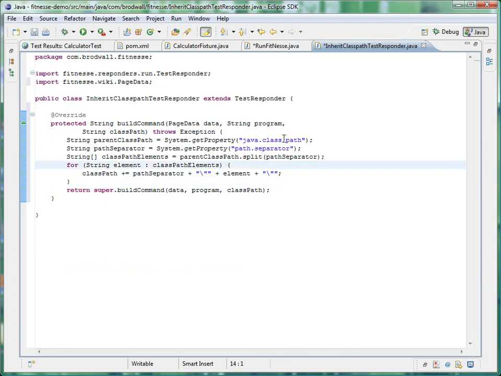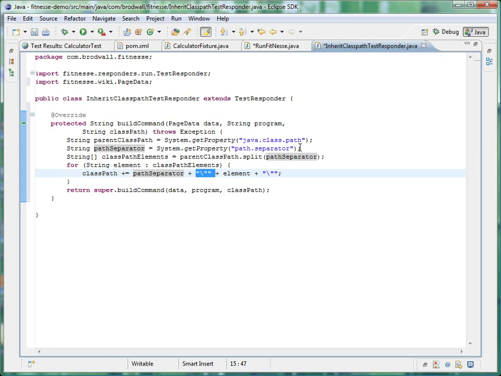I can do that by using the system property java.class.path. In this case, I split up the elements of the class path and concatenate them together.